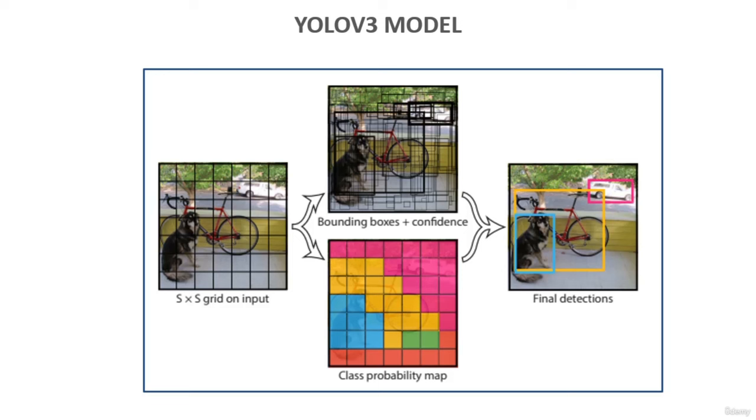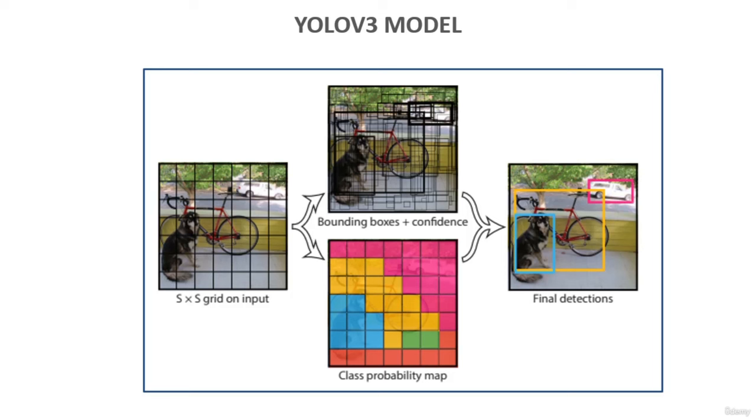Coming to YOLO V3, it did further enhancements and refined the model architecture and training process by using multi-scale predictions and using Darknet 53 for feature extraction. On a high level, YOLO V3 makes detection at three different scales and also generates more bounding boxes per image. In addition to this, object confidence and class prediction in YOLO V3 are predicted through logistic regression, and it performs multi-label classification for objects detected in images.